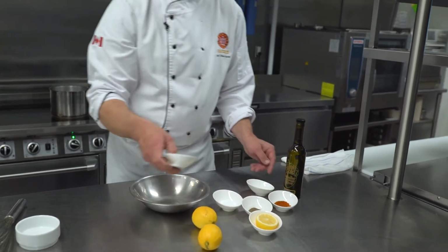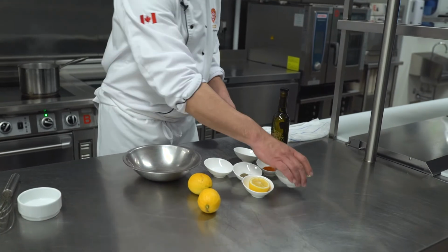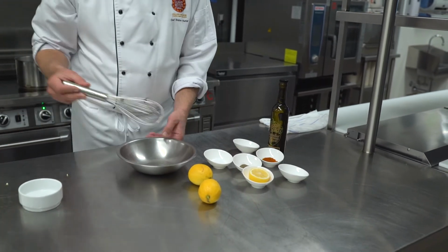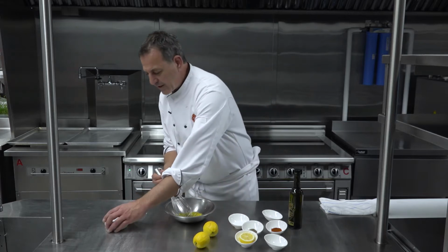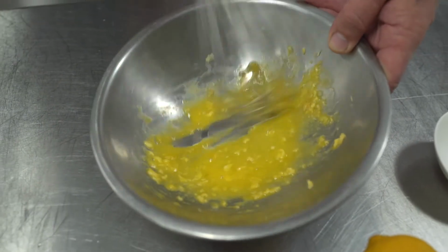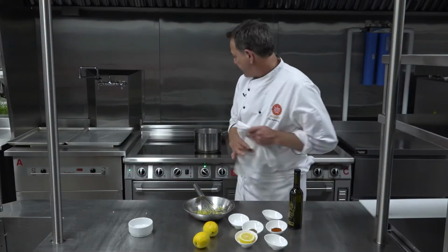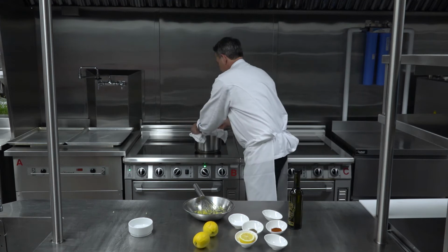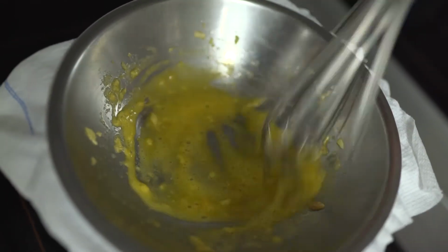some crushed garlic, and we're going to whisk that together with a little bit of water, a couple of teaspoons of water. Now we're going to put the bowl over some simmering water. You can put a dishcloth in the pan just to steady the bowl. And that's going to cook the egg very slowly.